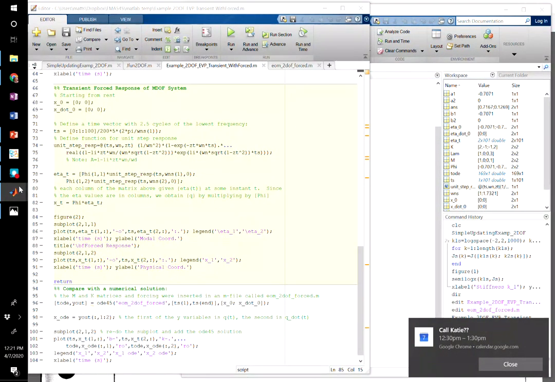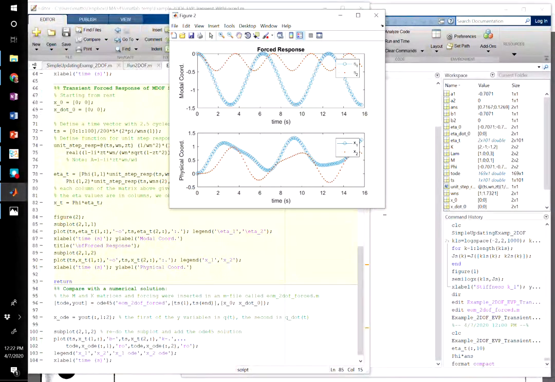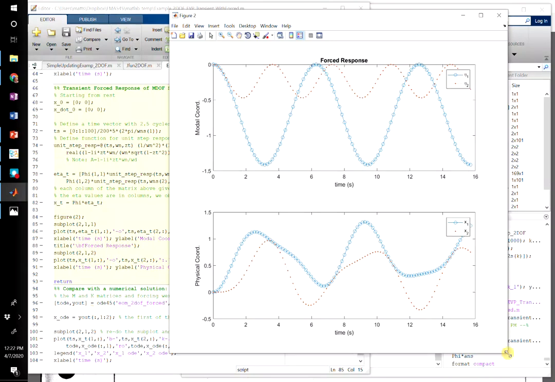Oops, wrong one. We can see all of this in the plot that we get right here. So in modal coordinates, we get eta 1 as a function of time, and eta 2. Here we have an offset due to the static term, and they end up going in the negative direction because the mode shapes MATLAB gave were negative at the first coordinate. But that gets taken care of later. But anyway, we have a new steady state, a new static equilibrium position due to the increase in force, and then the vibration is happening about that position.